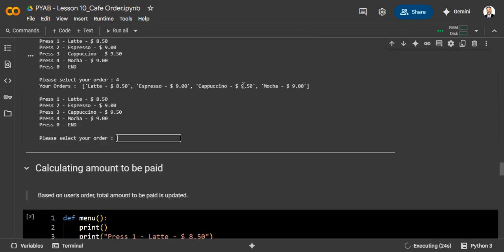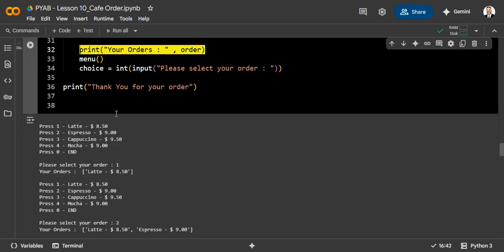Pressing 4. Latte, espresso, cappuccino, mocha. Pressing 6. No such thing. Invalid choice. Press 0. Program ends. So we can comfortably add to the list. No problem. Now the next part is doing a total.